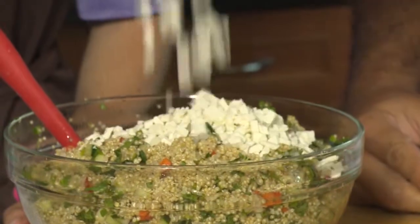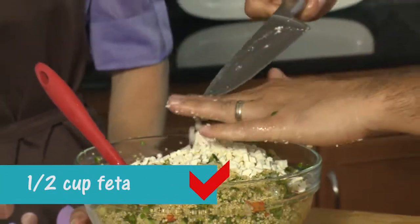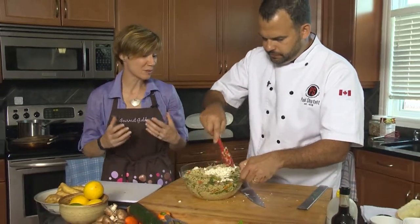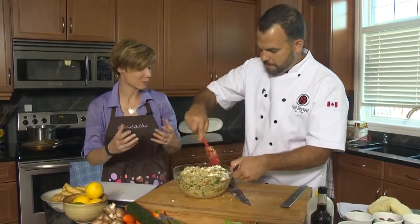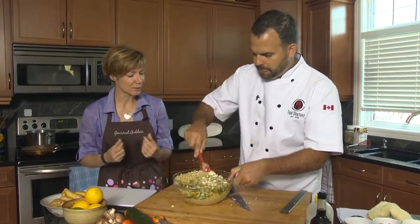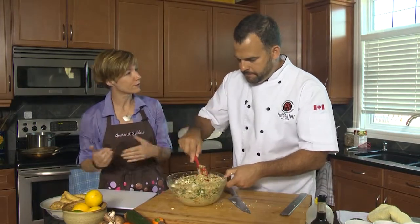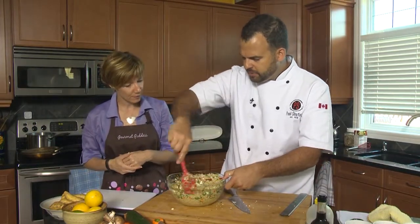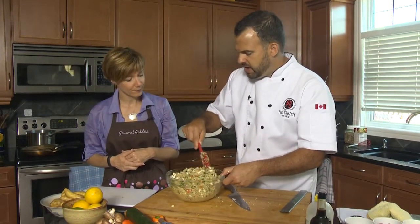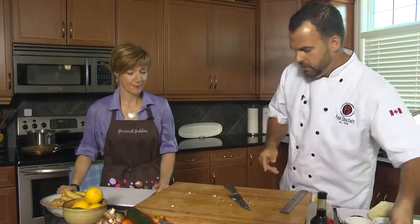And what better way to finish off a Mediterranean salad than with a little bit of fresh goat cheese feta? Oh, and feta, I love feta. The milk fat content's about 22%, so it's pretty low in fat, and it's got that flavor that you don't need to use a lot of. Yep. And so why did you use goat versus cow feta? I think it's just a personal preference, and I do find it tends to be a little bit lower in fat generally than the cow feta. Okay. Great.